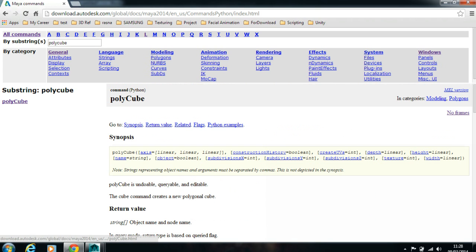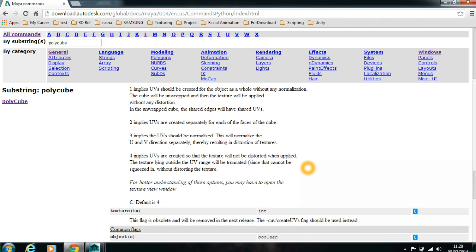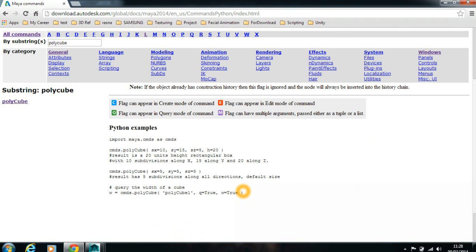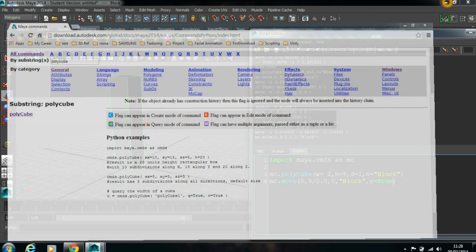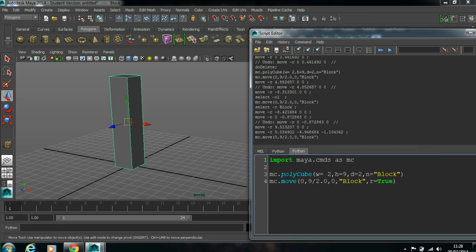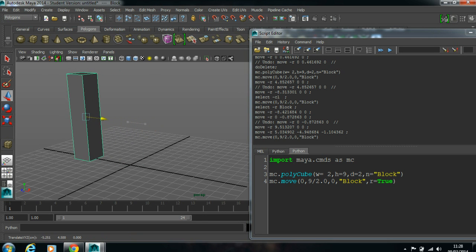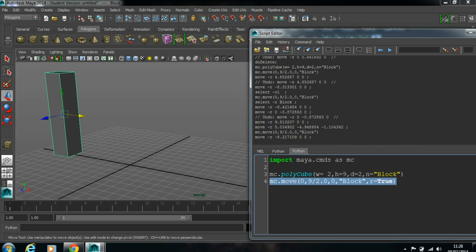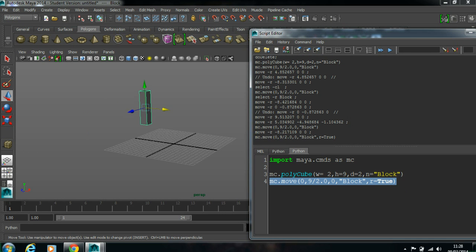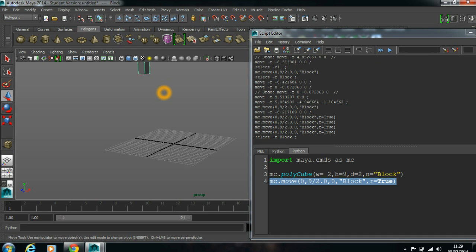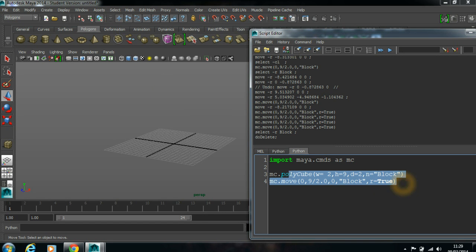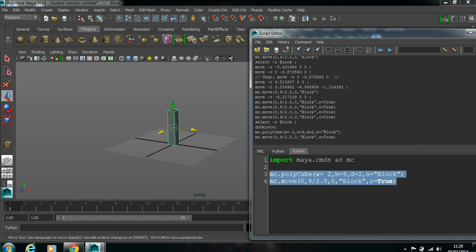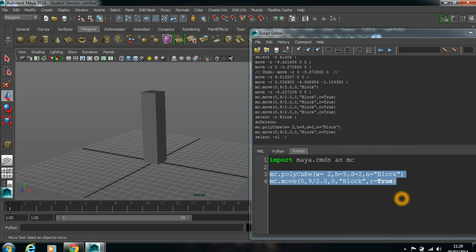Okay, where is it? Okay, let's now take, okay. It's relative. Relative is based on its position. Let's say I move it here and select this command. Got it? So it's relative. Wherever the block is, it will move. Till now you understood it.